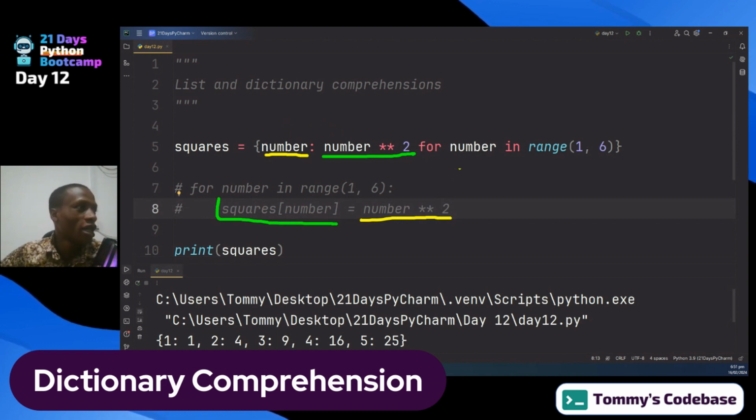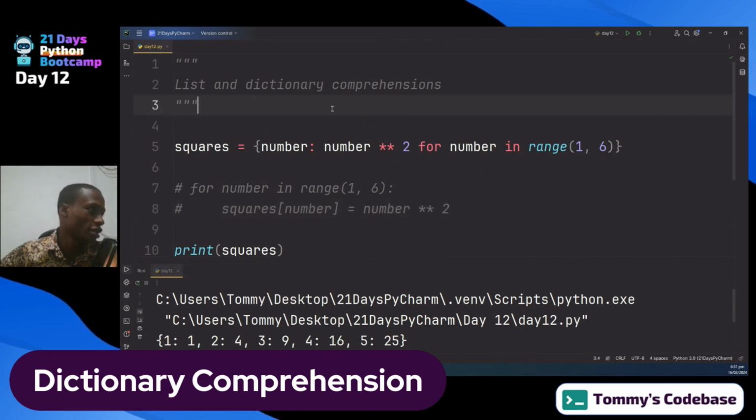And then we now declare our for loop. So this becomes the for loop variable. This one here becomes the for loop variable, like this one, which we are using throughout the loop. So that is what you should also call after the for. That is why I'm saying that for number in the range of 1 to 6, or 1 to 5 in this case, because that's what it will return. So that is also the simplified version.